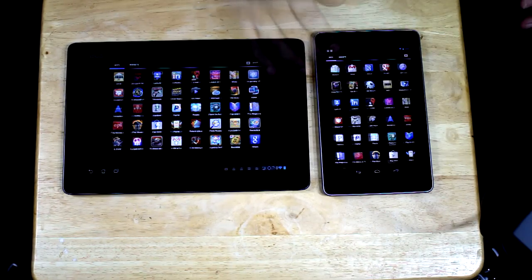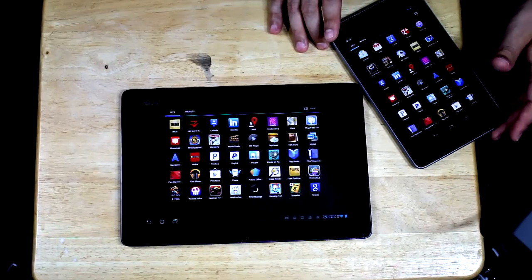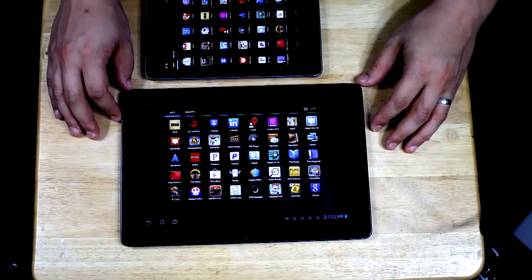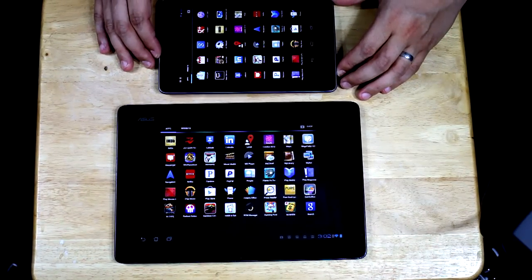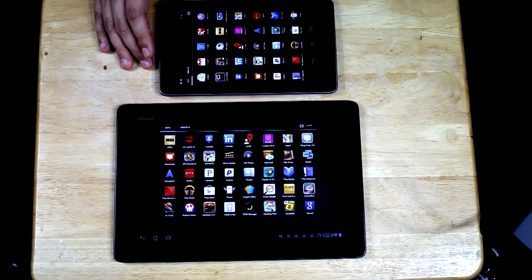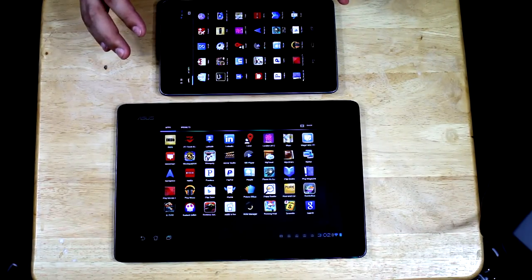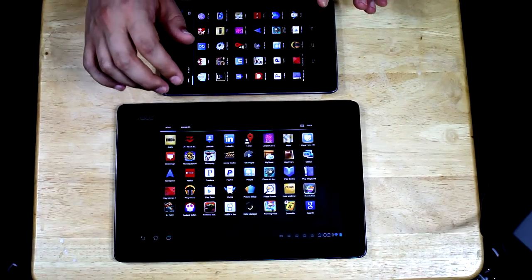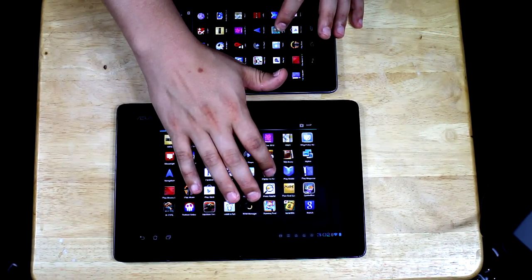Now, just for fun, I'm going to load up a game that has always been something of a struggle on Android. It doesn't ever seem to run very well. We're going to load up a little Plants vs. Zombies. Let me push this one down just a little lower, move this one up so you can see it better. I'm going to try and hit these at the same time. Now, because we're moving away from the Android operating system proper, I would actually expect the Asus to take just a slight lead in getting us into the game. So we'll see if I can hit these at the same time.